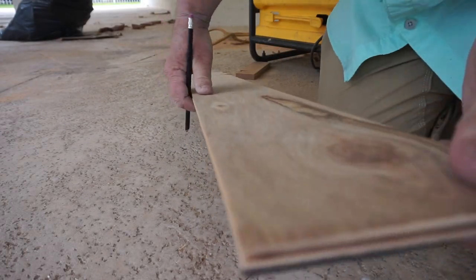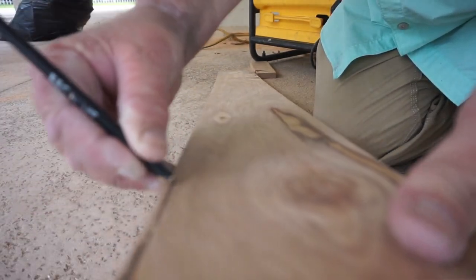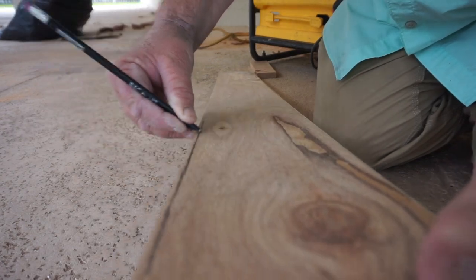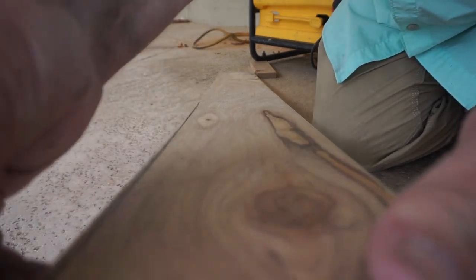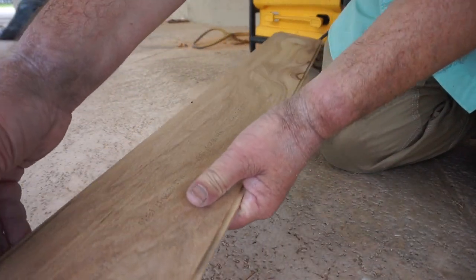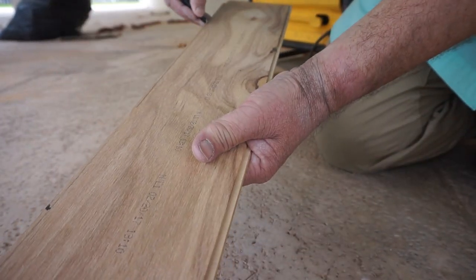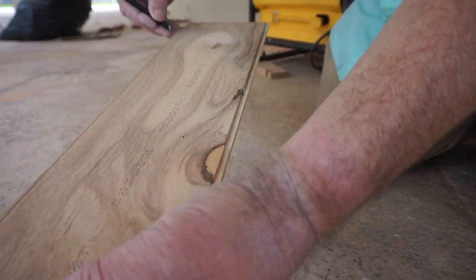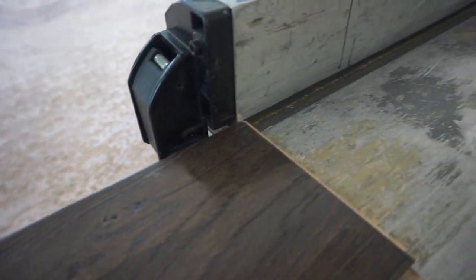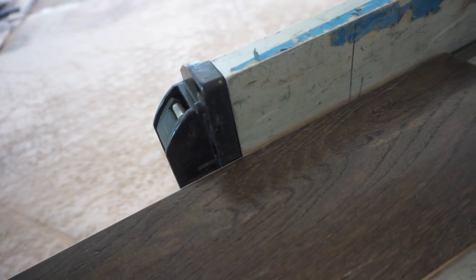Now that we have the board out, it's time to prepare the new board that we're going to put in. First thing we need to do is make sure we get the right length board. We're doing real wood here, or engineered wood, so these boards can vary by as much as an inch to 2 to 3 inches in length on the long boards. So you want to make sure it's exactly the right length. Then you're going to want to have a table saw with a good fence. So I'm going to draw a line where we want to cut along the back of this board so you can see that we need to remove the entire bottom of the groove side.